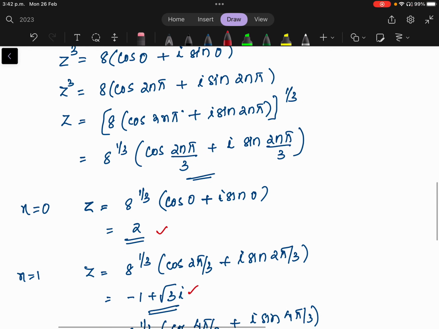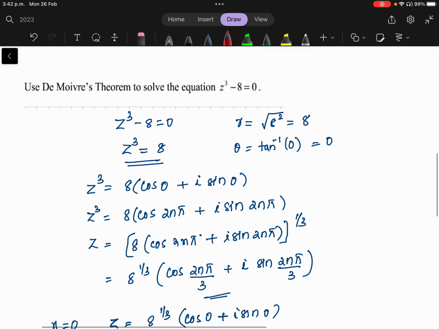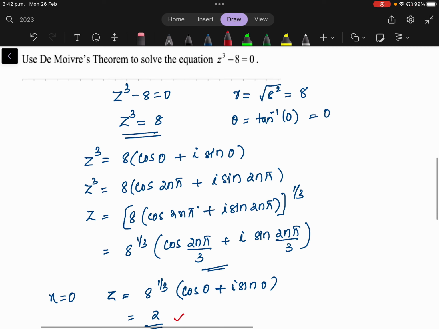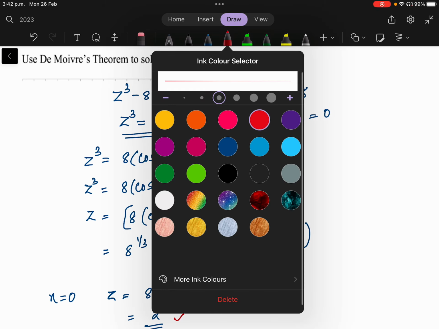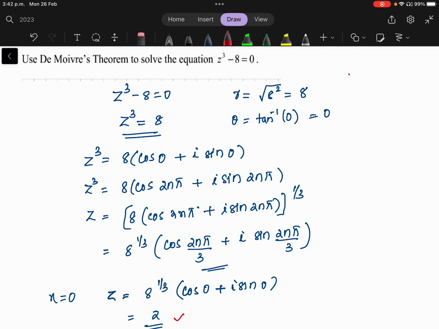Okay, so if you remember the steps of this process, you can solve any equation involving roots of a complex number. Let me tell you the steps once again. Whenever you have the equation z cubed equal to 8, remember that it is nothing but 8 plus 0i. You find the modulus, then you find theta. Then write it in polar form like cos theta plus i sin theta. And then you write it in the general form, that is, whatever theta you have plus 2n pi.